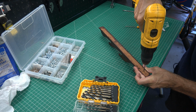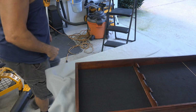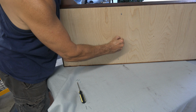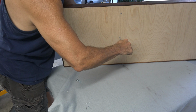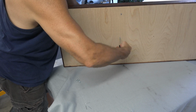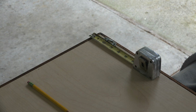Although I made marks for the pilot holes, I never got around to drilling them, so that's what I'm doing here. I'm just playing catch up. Make sure you have your right rack on the right and the left one on the left. If you did not mark these earlier, then you need to figure out which is which, or this part could be very difficult. Remember when we drilled our original holes through the back, we just eyeballed it. So you need to make sure you have the right racks in place so your pilot holes align on either side. Once you have them aligned, just screw in your racks.